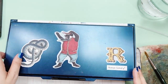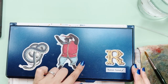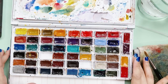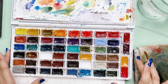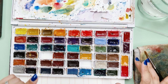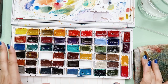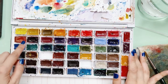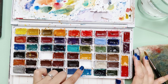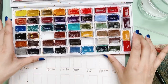Most of them I put in this palette here. I think it's a Paul Rubens palette, if I'm not mistaken, and it's very handy because it can fit a lot of pens. As you can see, I have a lot of Roman Szmal because I really love the brand and they are really affordable as well. They have some colors that are similar to the Daniel Smith catalog, but they are way more affordable, so I really love them. This palette accommodates them very well. I just used some blue tack and stuck all the pens here. Two pens are missing because I use them in a custom palette that I'll be showing you.